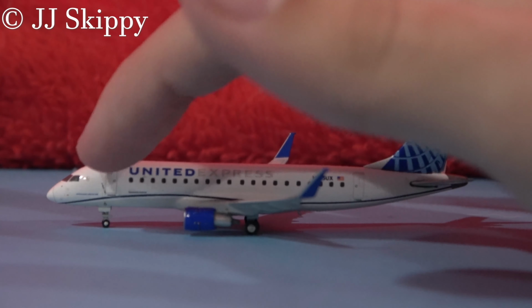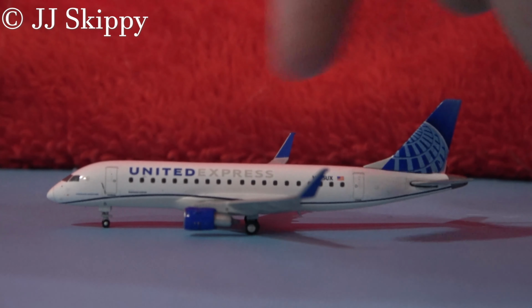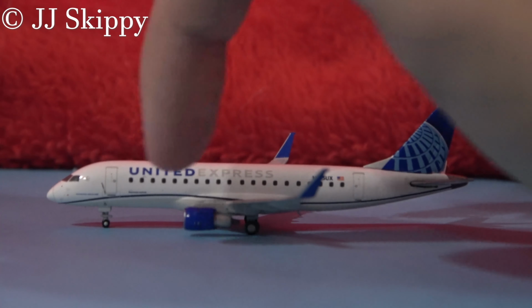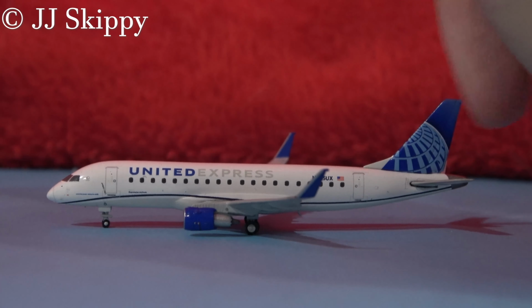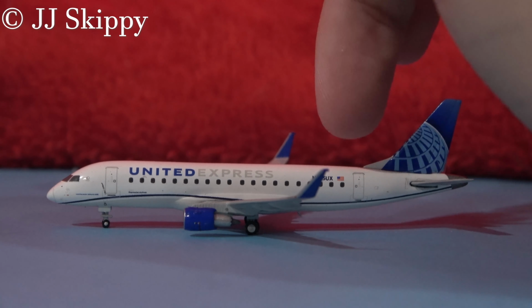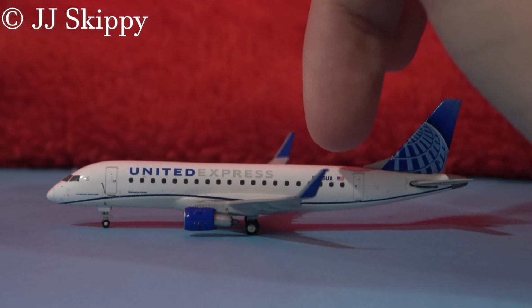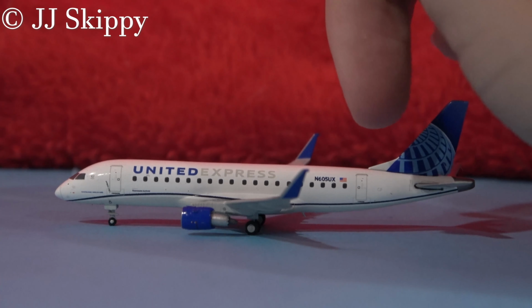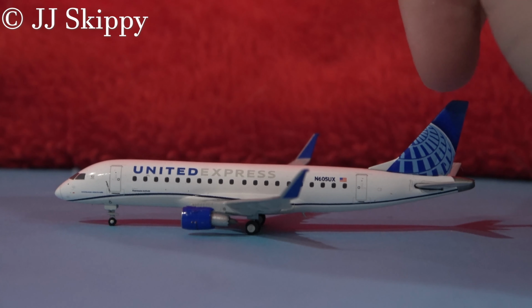So we have the cockpit windows, the Connecting People Uniting the World titles, the L1 boarding door, the United Express titles, then you got the wavy Dreamliner-esque blue line that goes across the length of the fuselage. There's a registration, November 605 uniform X-ray. I believe this is the first ERJ-175 to get the new livery. And then you have the new Evolution Globe.